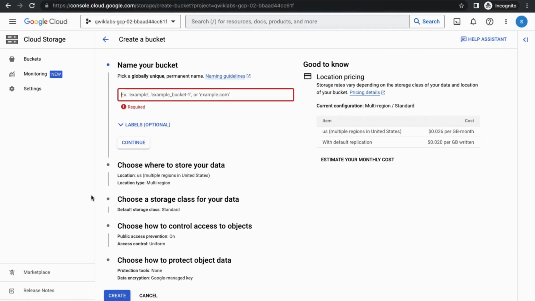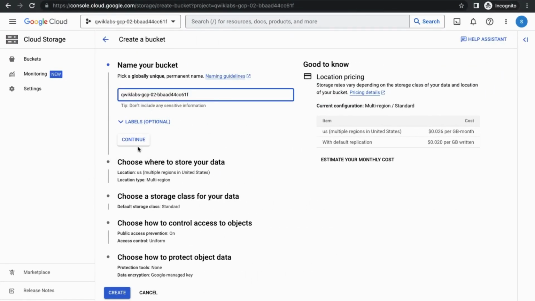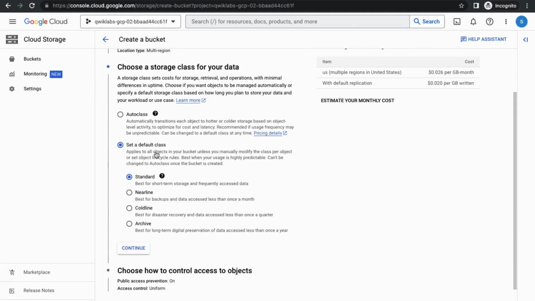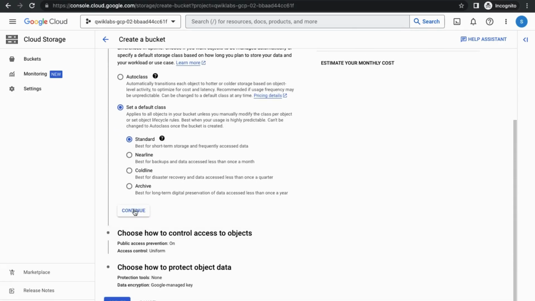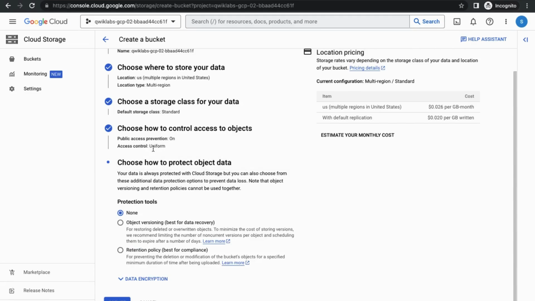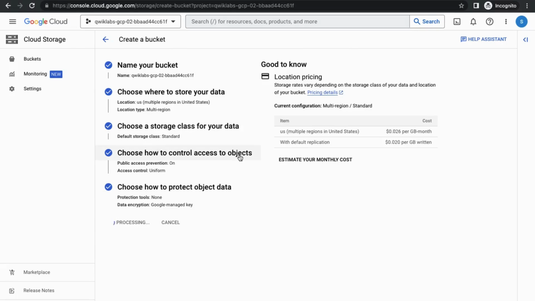So using the GCP project ID, it's globally unique. So just accept all the defaults here. So public access prevention is on. Create.